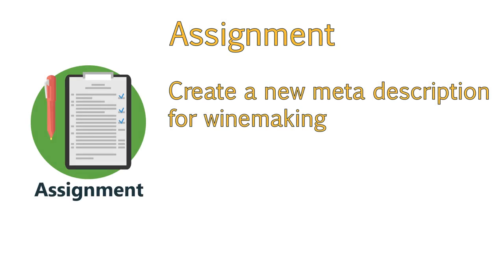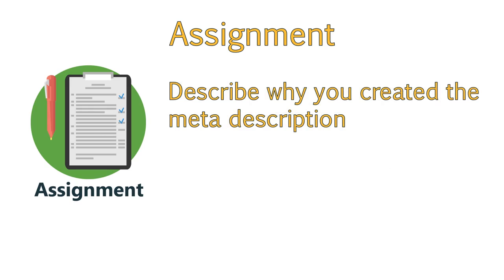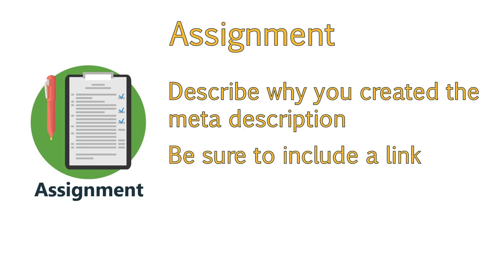For your next assignment, take a look at the UC Davis winemaking certification page and create a new meta description following the best practices we discussed. Next, create a meta description for a page and website of your choosing following SEO best practices. Describe why you created the meta description you did for each of your examples, and be sure to include a link to the example site of your choice.